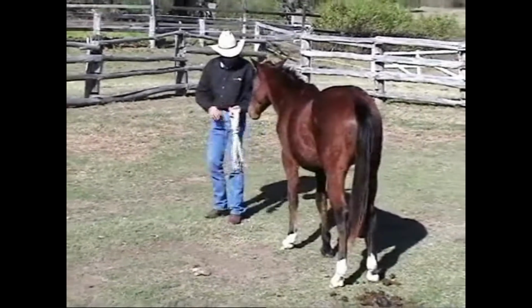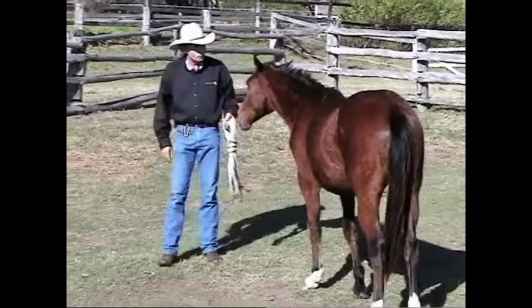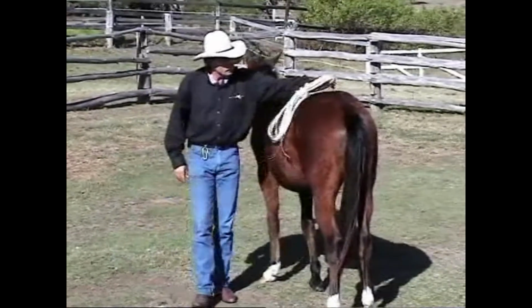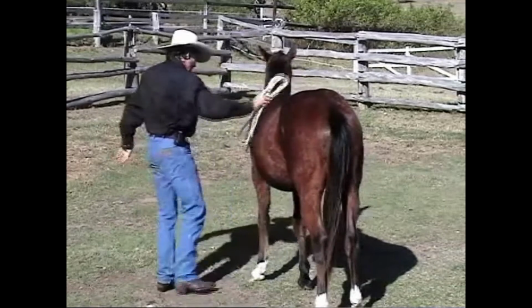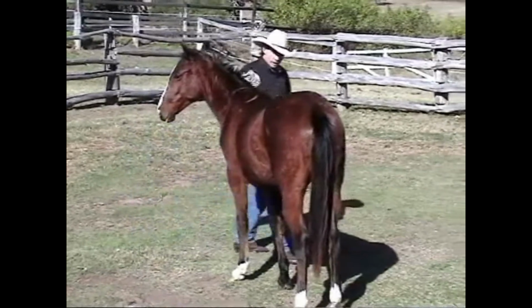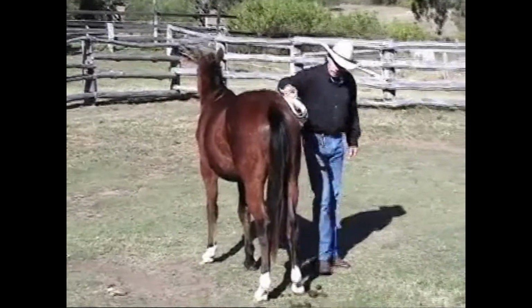Okay. Here's our rope, buddy. If you're going to put this rope on your horse, it might be important that he's not afraid of that, and maybe that you could rub him all over with that too. I'm going to change sides. We ask him to flex, change eyes before we just barge on over there. He looks pretty good with that.